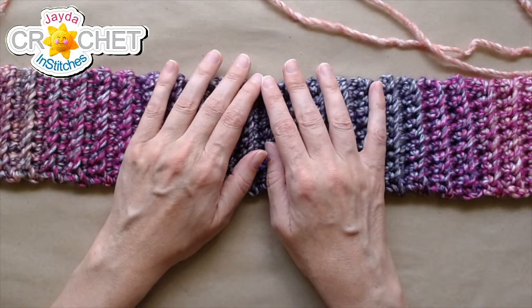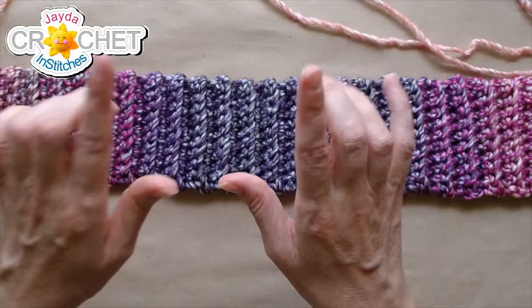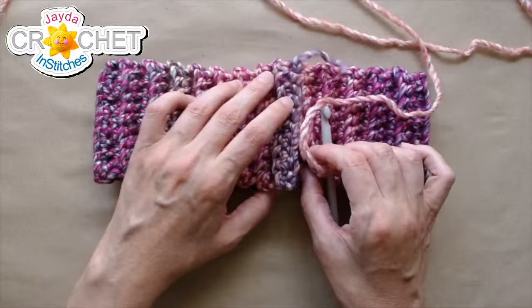This hat is for me, and it's going to be nice and cozy, and it's going to sit on my head comfortably. It's not too tight. It's almost a little bit on the big side, but that's okay. That's kind of the way I want it. But I recommend trying it on. You basically pull it around your head and make the ends meet.